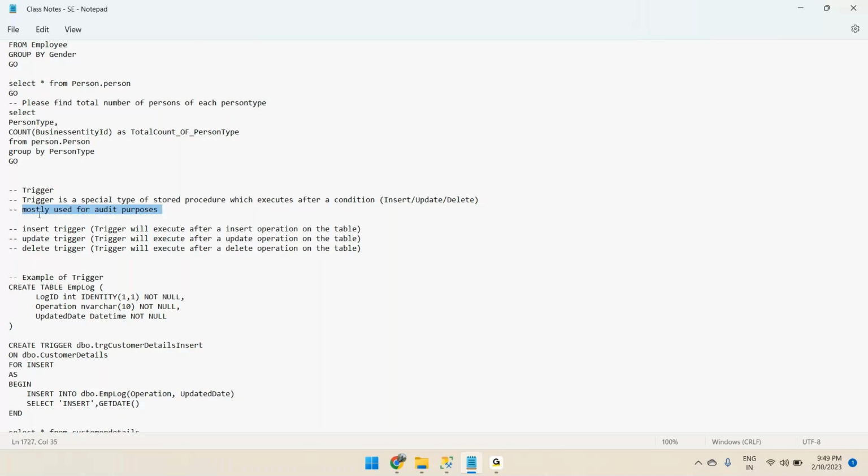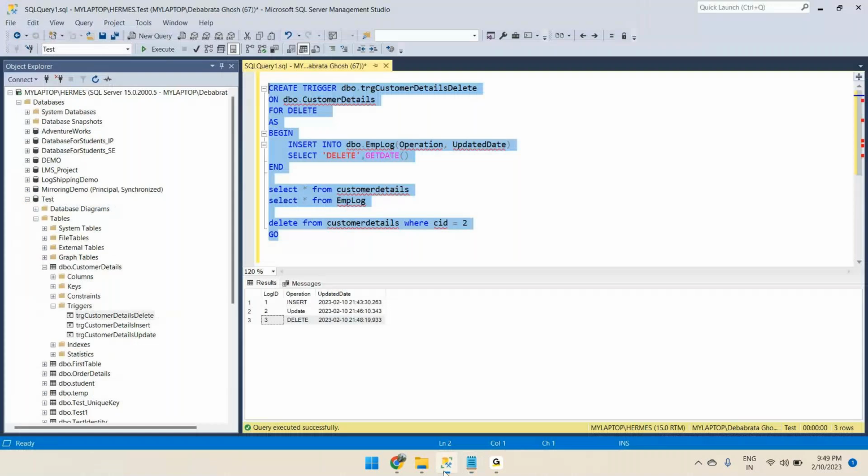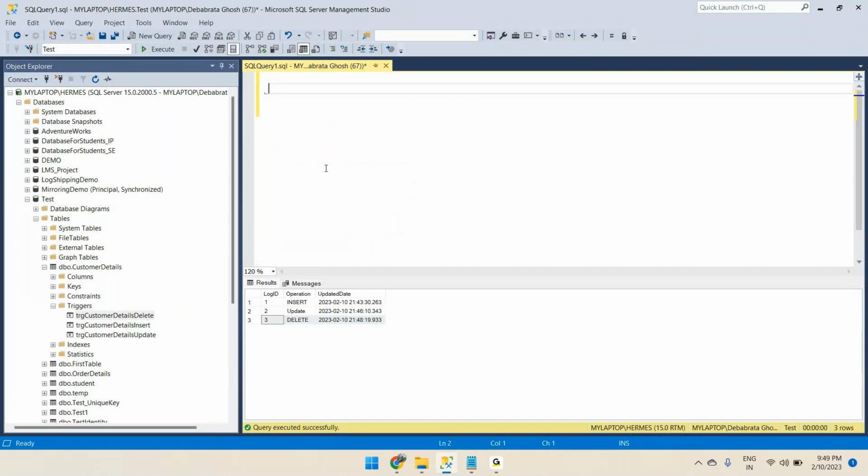The meaning is, let's say you have a sensitive database where you have tables of account information, let's say bank balance. In this kind of sensitive table, you want to track each and every operation happening on the table.